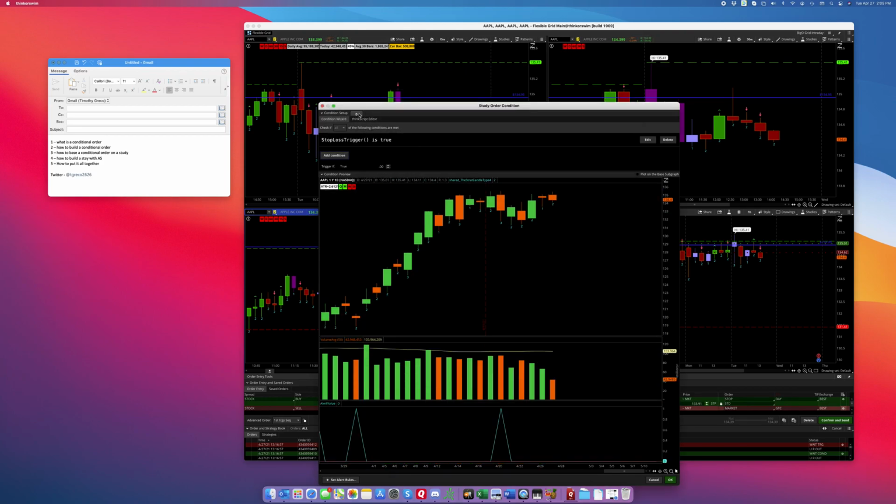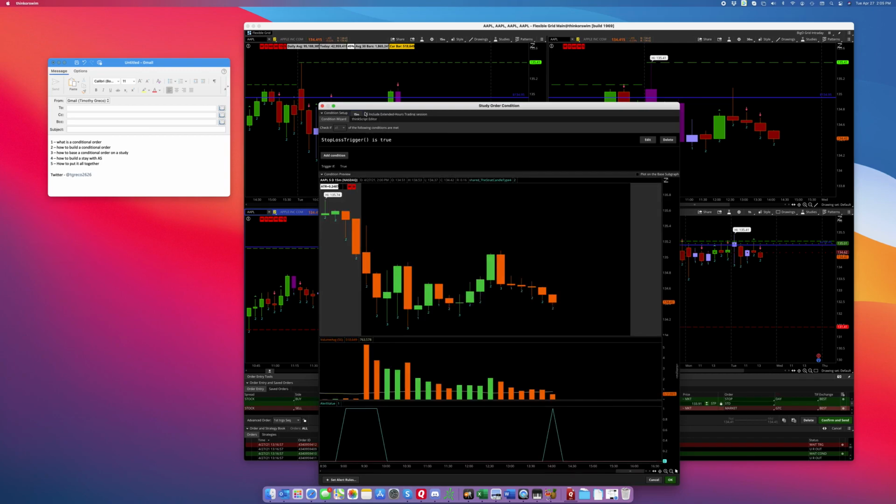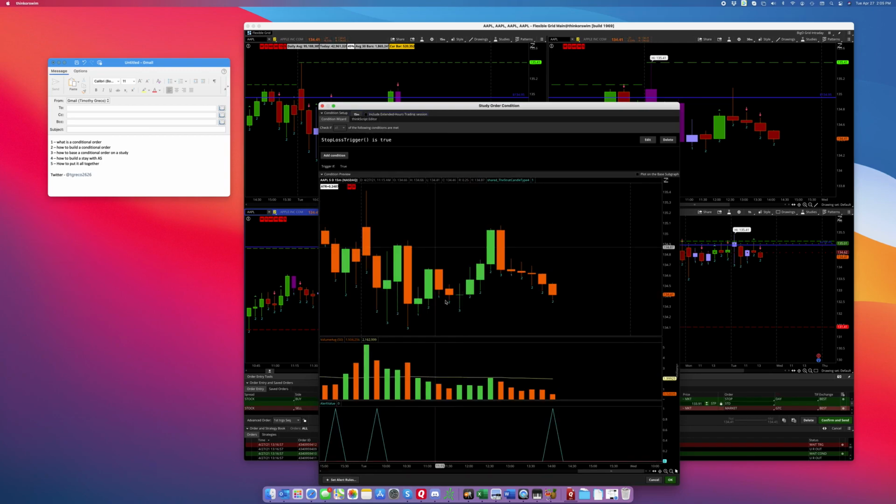And what I want to do is change this from the day to, let's say, the 15-minute. So I'm entering on the 30, I'm getting out on the 15. Whether or not that's right is beside the point. But you can see now, this would have triggered right here because the current bar broke the low of the prior bar.